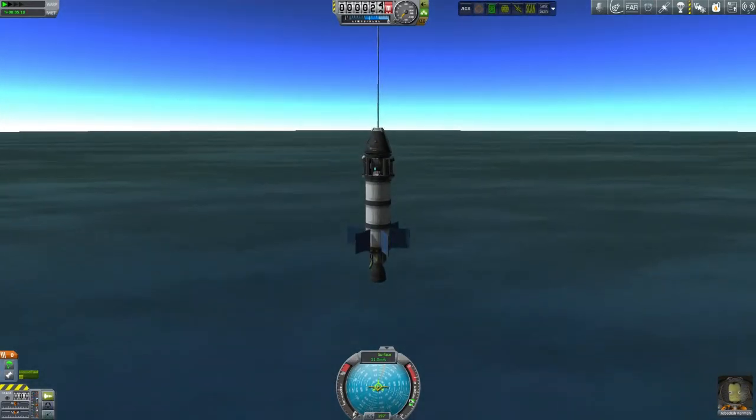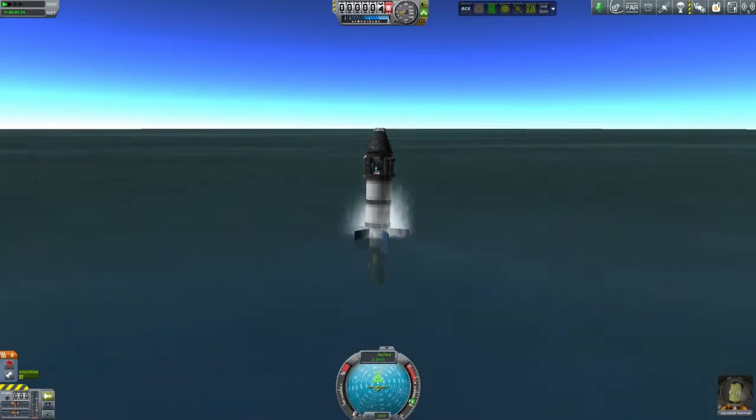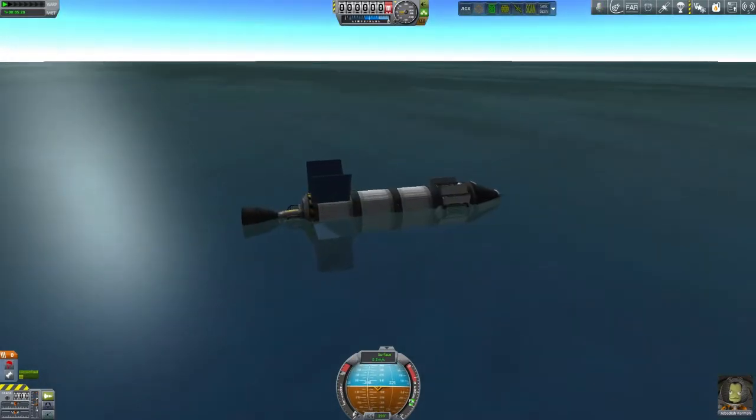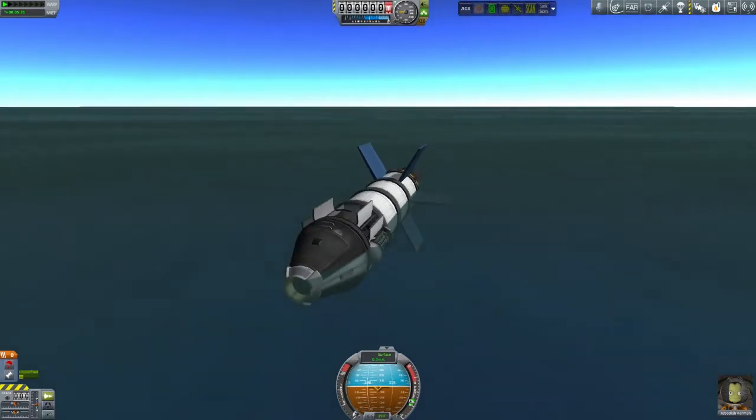So here we go, lower my speed, yeah, down to about 3. There we go, falls over, and there we are. And I actually pushed it over so that the door was up.